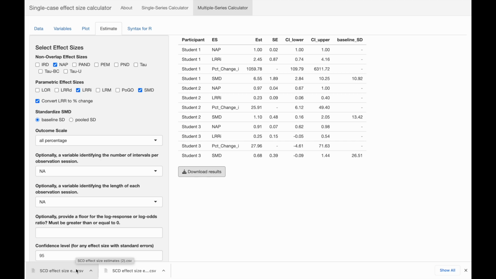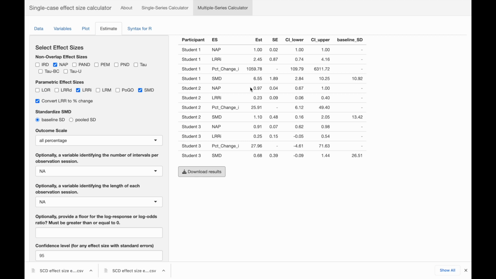But here, I can see the file appear where my downloads are located, and I can open the file onto my computer from there. Here, I have estimates for NAP, LRRI, and SMD for each individual student, as well as corresponding standard errors, confidence intervals, and baseline standard deviations where relevant.